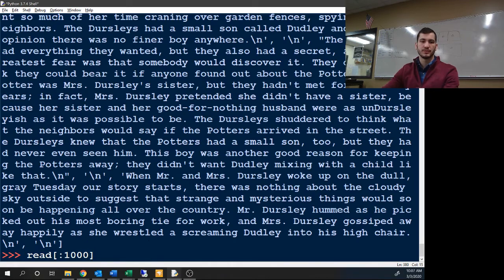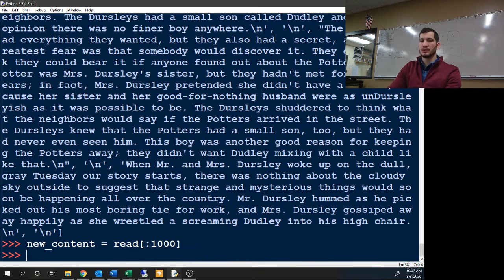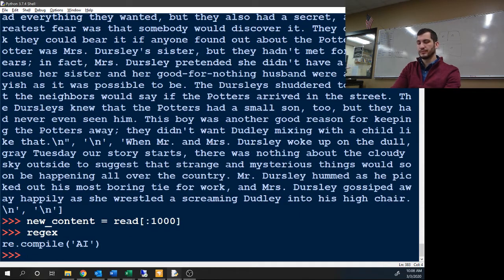So this is what we're going to do. New content is read the first 1,000 lines. We would do regex. Do I have a regex? Yes, I do, so we're actually going to redo that.